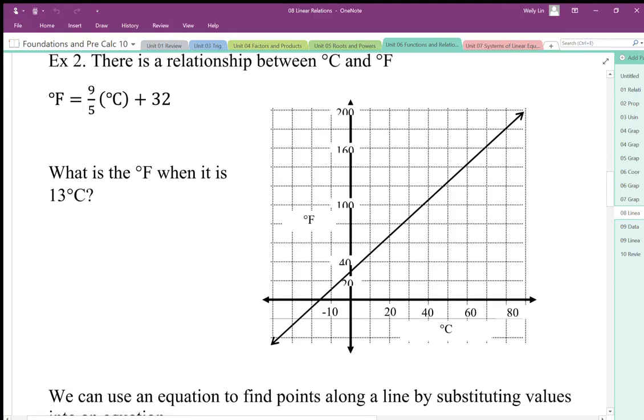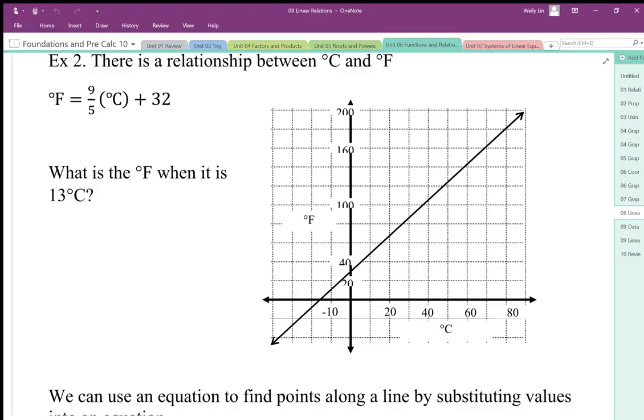And when we take a look at this relationship, this graph shows this relationship. So at 0 degrees Celsius, it looks like about 30 degrees Fahrenheit. Okay, in fact, we can make a table of values to work that out. It looks like maybe 80 degrees Celsius is about 180 degrees Fahrenheit. Okay, and it looks like negative 0 degrees Fahrenheit is about negative 15 degrees Celsius. Okay, that seems about right.